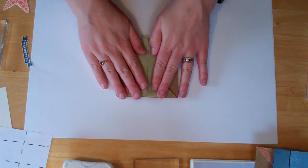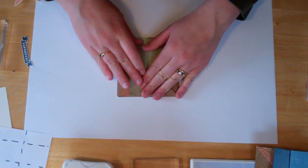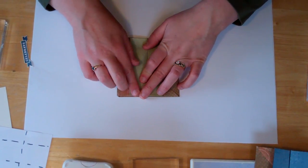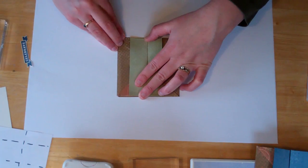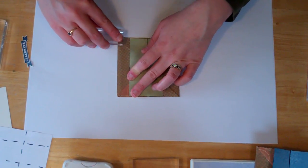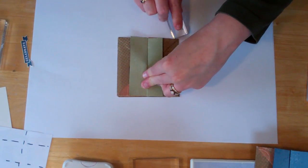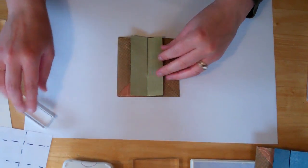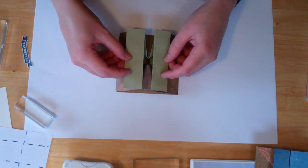Now what you want to do is just fold this straight down. It may not go exactly flat, but what you need to do is really crease that well. You can use a bone folder or you can use the side of an acrylic block, but just get that nice and creased on every side. Okay, now if you open this up, there's our box.